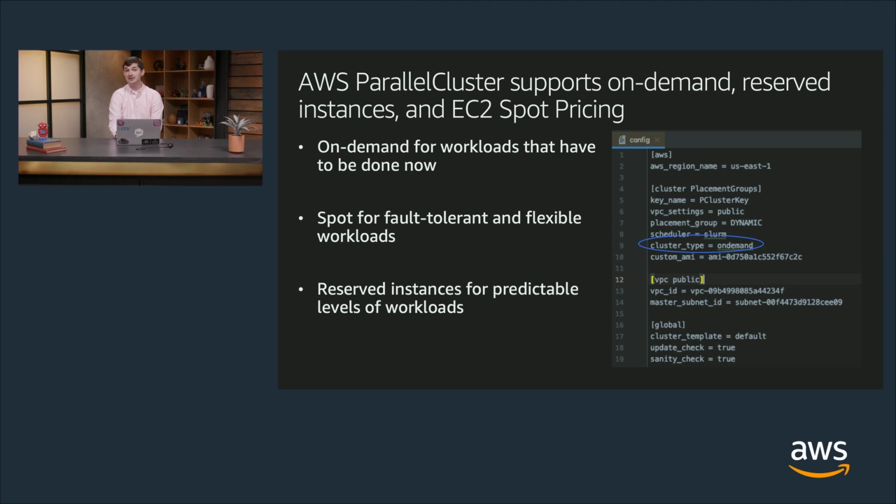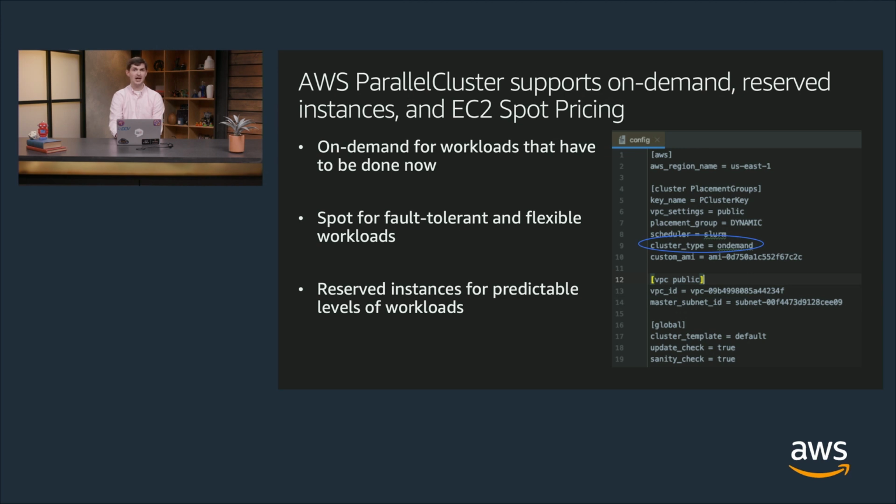You can achieve savings of up to 90% relative to on-demand prices by using spot, with the trade-off that these instances can be interrupted and reclaimed if that capacity ends up being needed by others. You can use the Spot Advisor to learn more about rates of interruption on your preferred instance types.